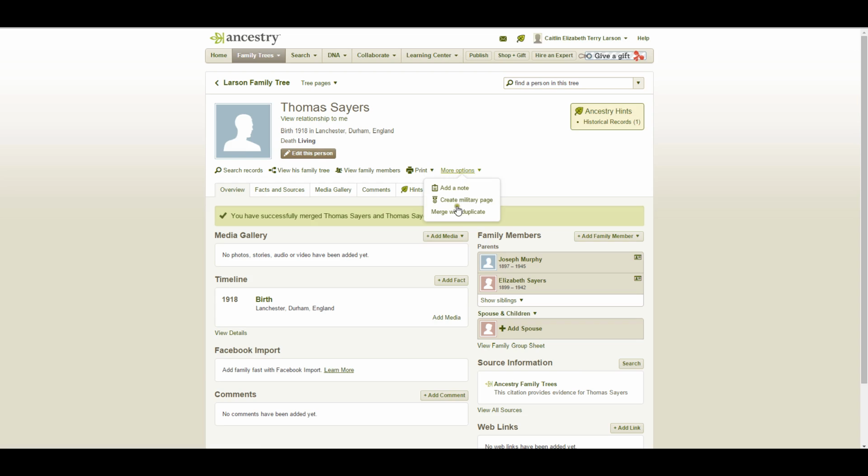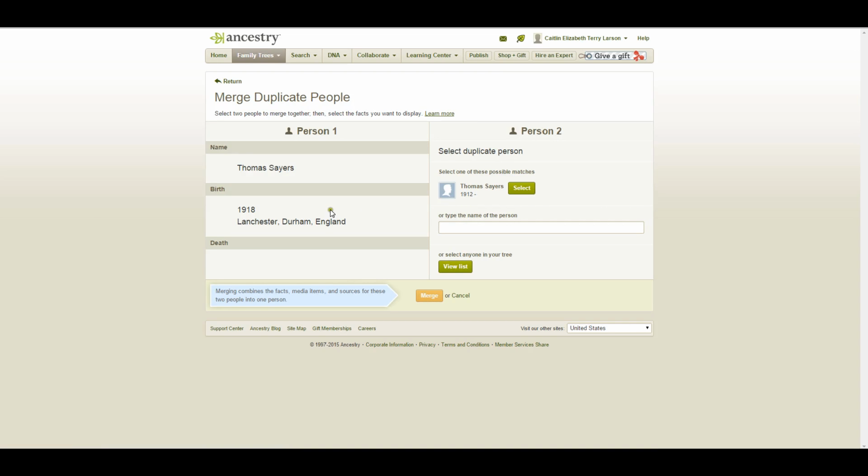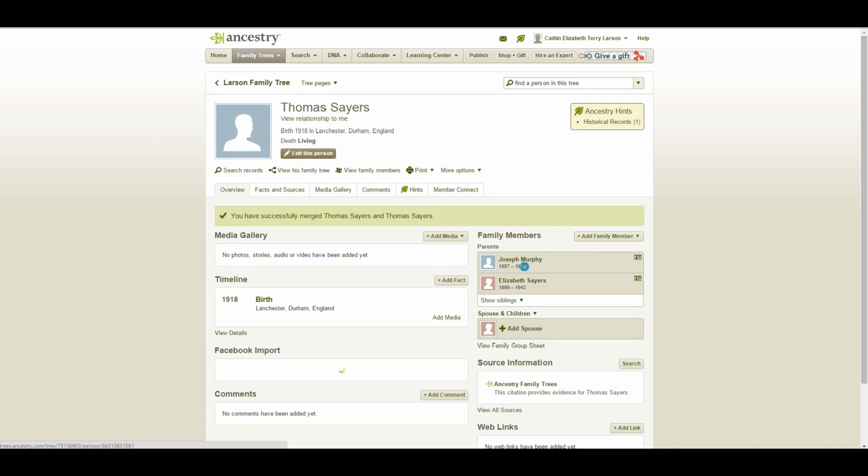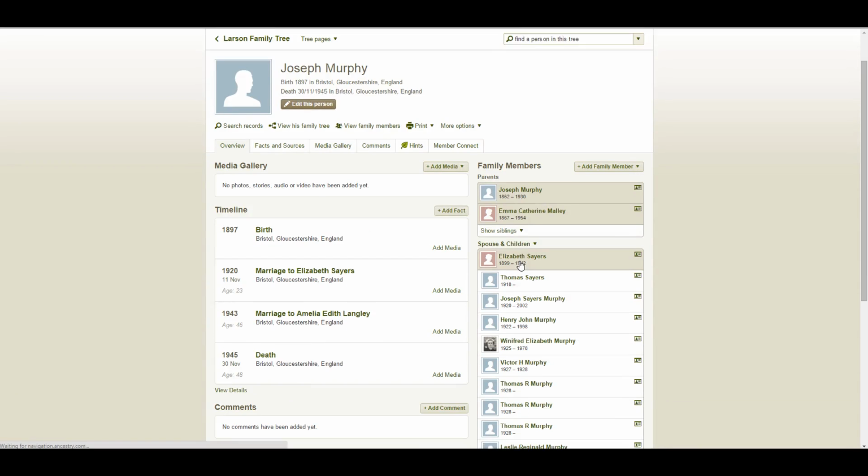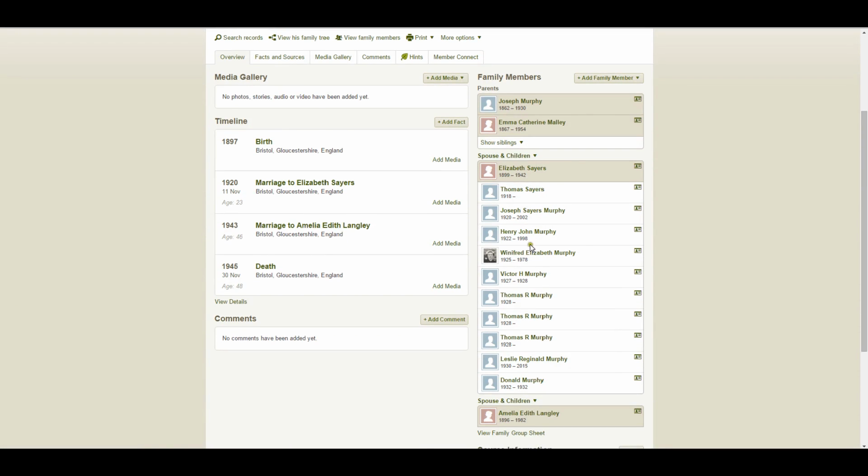Now I am not going to merge him with the 1912 version of himself, because I don't know which one's correct. Is it the Thomas Sayers in 1912 or 1918? So Katie's got some research there to do. But let's go look at the rest of the children here. So Thomas, Joseph, Henry, Vinegar. So there are 3 Thomas Murphys.